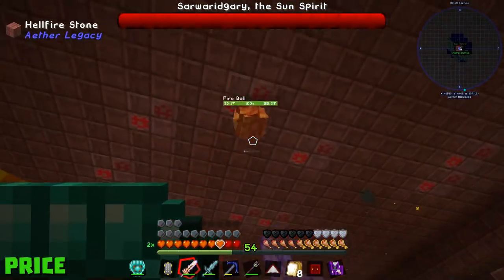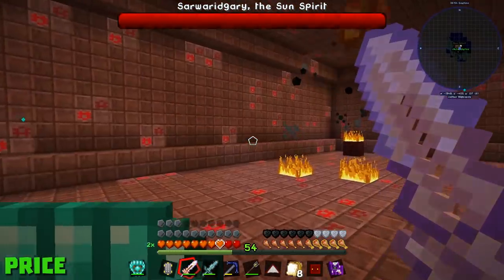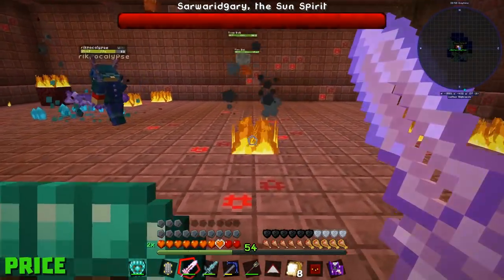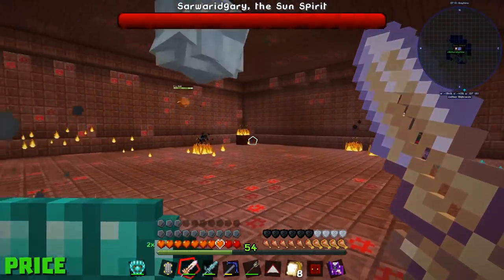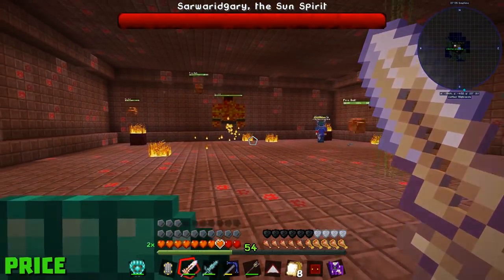Cool. Just pop. Let's see here. I think I've got enough to get two more nether stars for these guys too. Oh, there was. So then, damn, there's water crystals here. Can you use these? I don't know. Do they do anything?